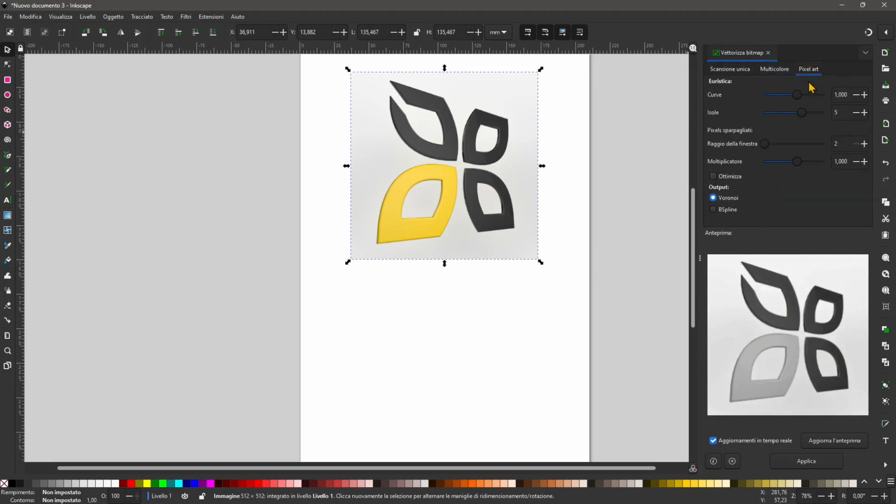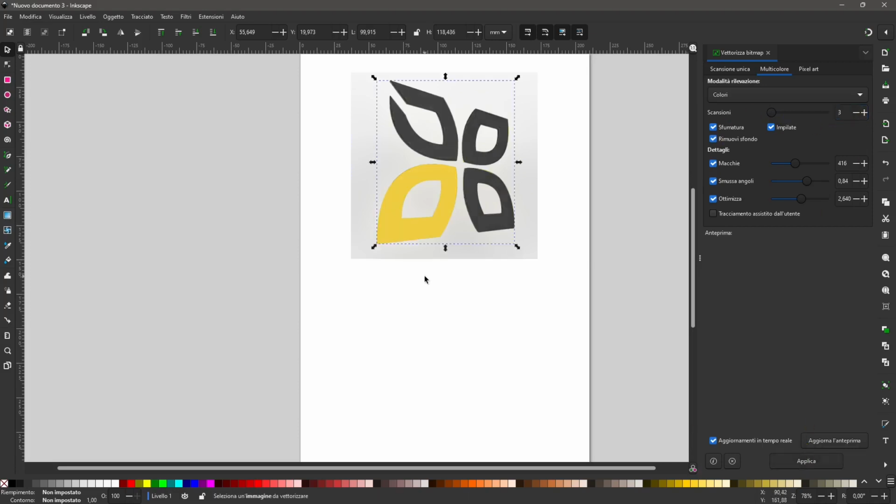And this is pixel art also. Now for this I'm gonna use multicolor here, and I can use colors or black and white, whatever. So you can try, again, do different tests and see which one is better for you. Now I want to keep the number of colors to 3 for this, and then I'm going to do apply.